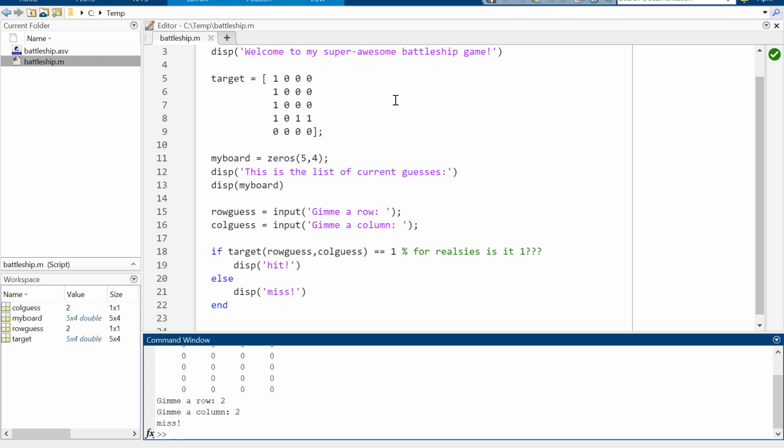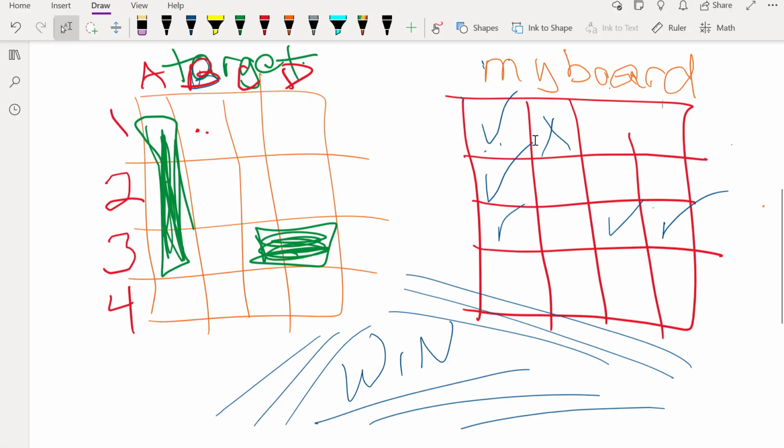Now, as a user, think about what you would do. You ask the other player, hey, was this a hit? Was it a miss? And then what would you do over here? If it was a hit, maybe you put a check mark. If it was a miss, maybe you'd put an X. Because we're just getting started in Matlab, I don't want to figure out how to do check marks and X's.